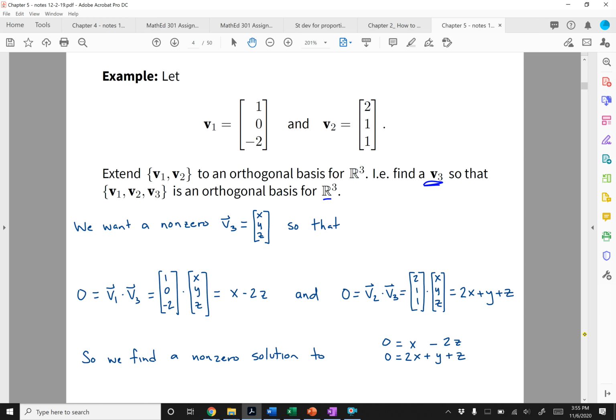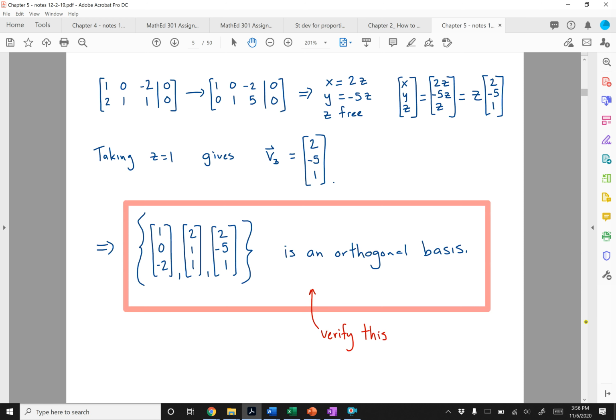So there's a couple different ways to do this, but the easiest way is to do dot products. You create an arbitrary vector x, y, and z, or a, b, and c, and dot product with the first, and you want each of these to be 0, right? That's the key. So you dot it, and so you know x minus 2z has to equal 0. And you dot the x, y, and z with your other one, and then you know that 2x plus y plus z equals 0. And now you have a system of equations. You can find the solution, and we have a few different ways to do that, but you can row reduce, and you get this system.